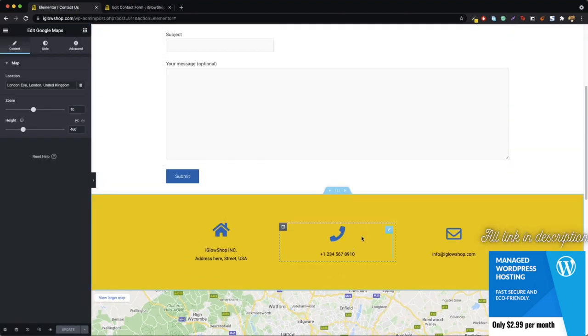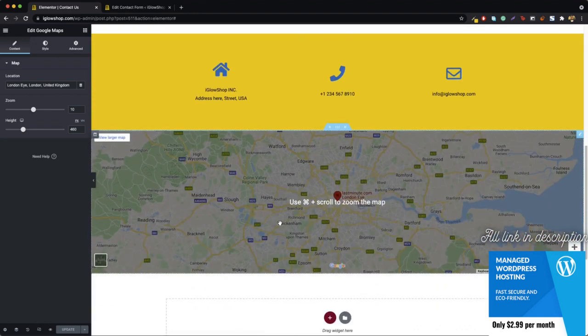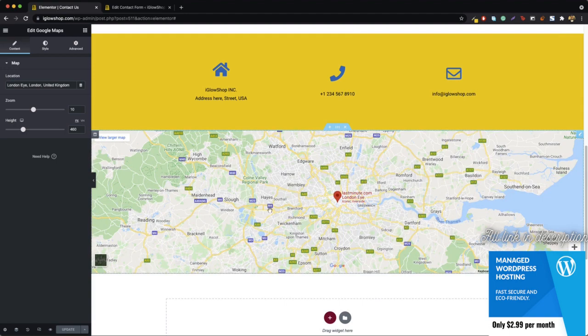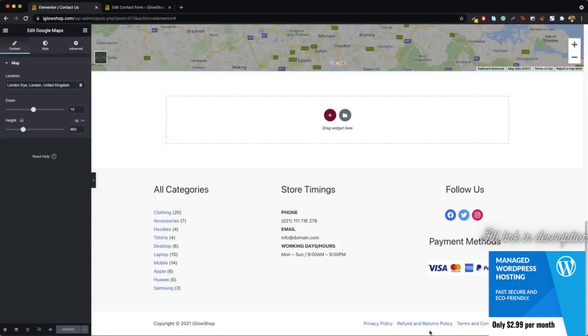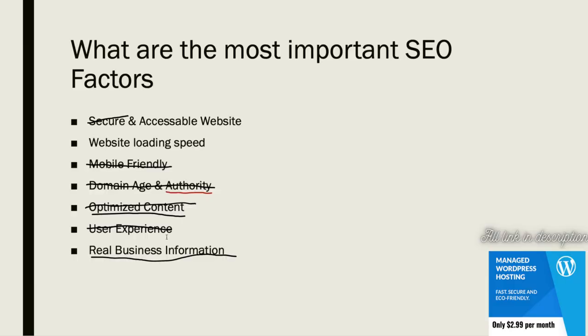Also add your address, your phone number, and your email address over here, and also a Google Map if you can add that too. Similarly, privacy policy, refund policy, and terms and conditions pages are also really very necessary. So create these pages and add the content. These are freely available. You can just take a look at a privacy policy generator, get the text, and add that in there, and your website authority will be automatically increased, and trust me, it's going to be worth it.